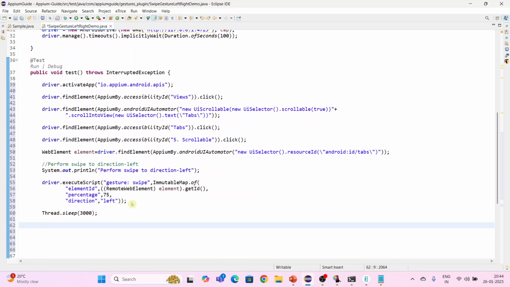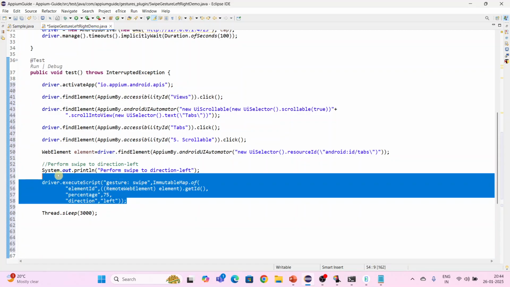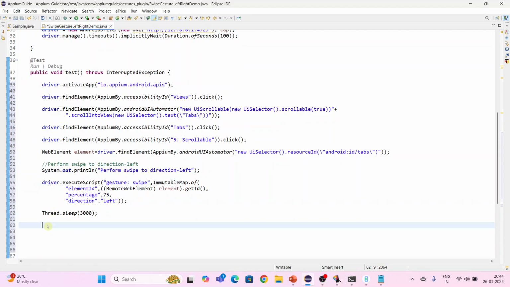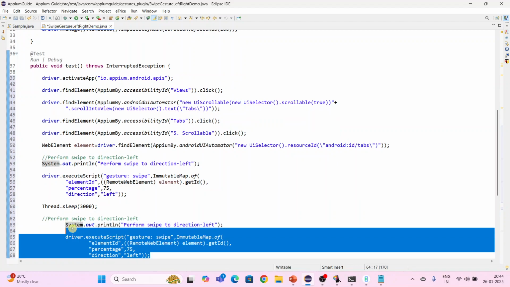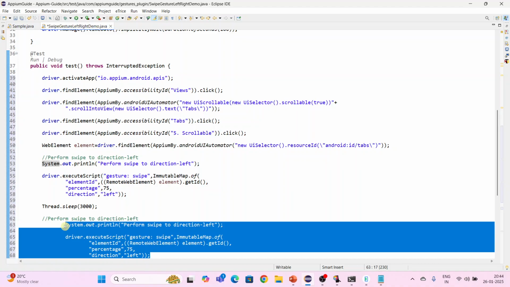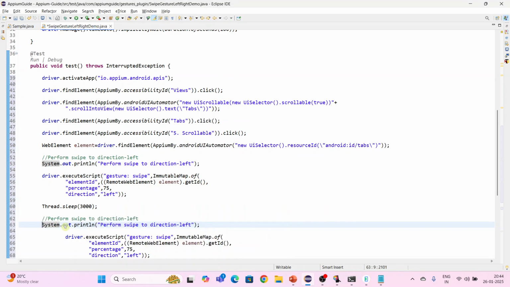Okay, same thing I copy here code. I just say same element. Okay, copy this one and just format here.